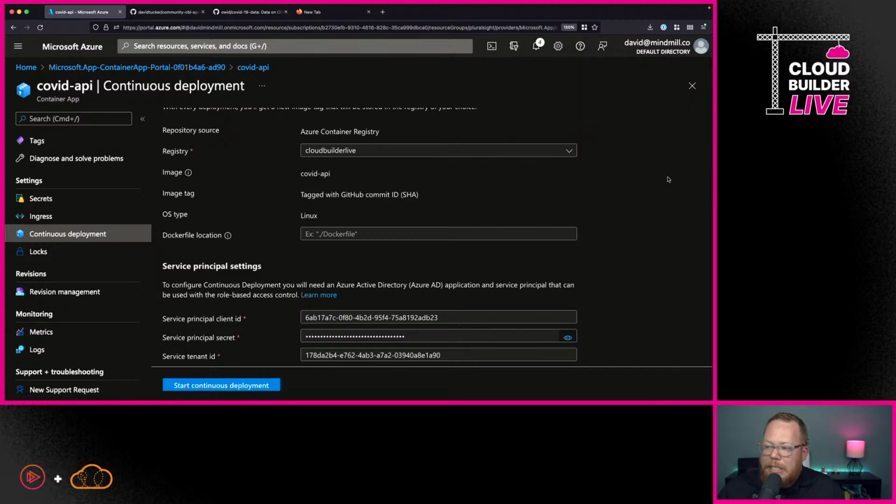Okay, so what it's going to do here is connect to my GitHub repository. It's going to enter some secret values into my GitHub repository for me. On the branch that I specified, which is start, it's going to create a GitHub workflow that will build the container and deploy the update to container apps for me. That's what it's doing right now. So it's going through the process of setting this up and configuring it.